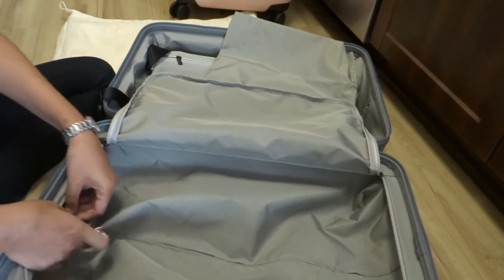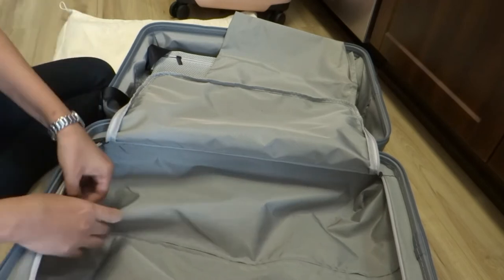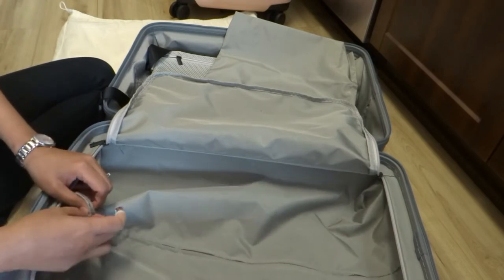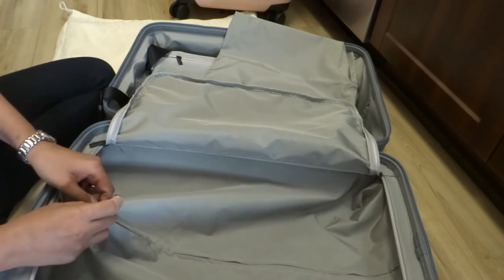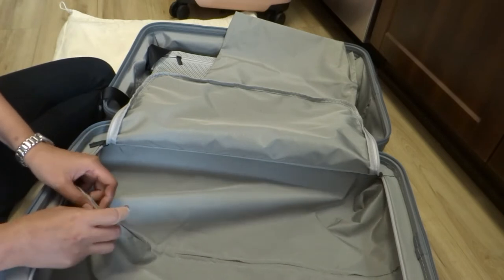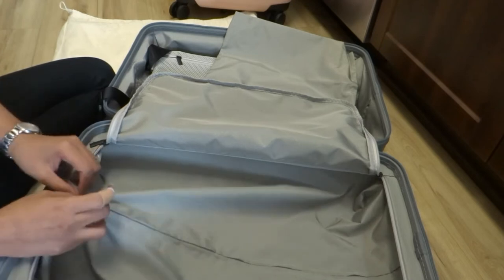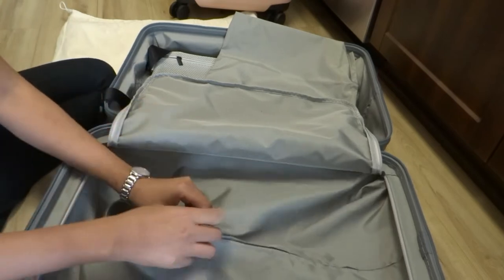So if you want to buy, I would really recommend this brand. My first impression right now, it's really a high quality, durable kind of luggage that's worth your money. I know this is not the most expensive luggage, but for the price range, I think it's perfect for the price that you're looking for. They have different sizes and different colors.